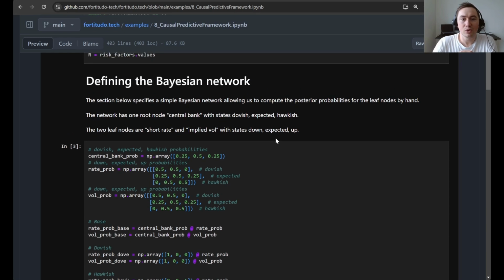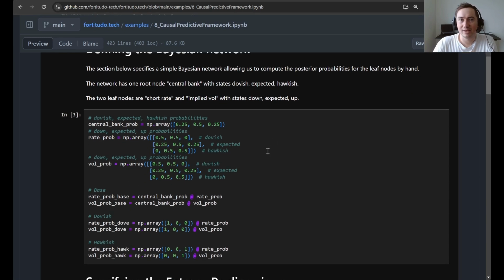All right. So here we build up the Bayesian network, and in this case it's quite simple, so we can do it by hand. If you have something which has more levels and is more complex than that, then you should really have some framework to do it, or some better interface to work with these things.